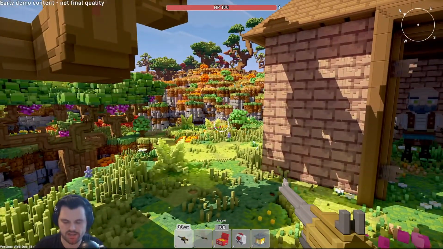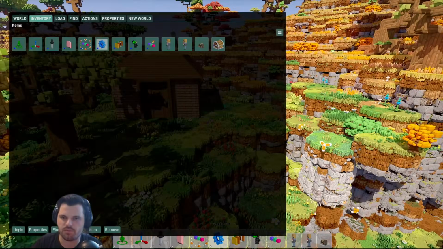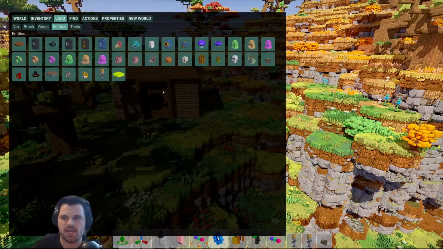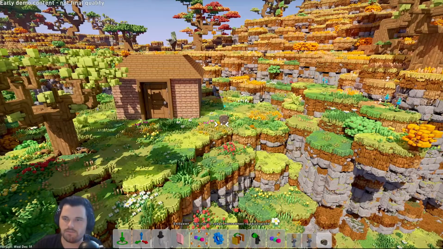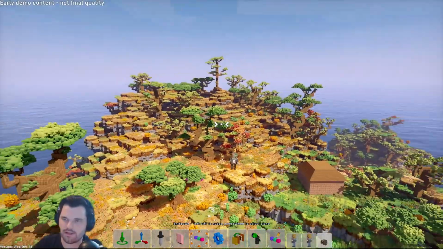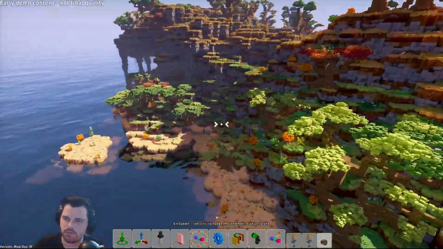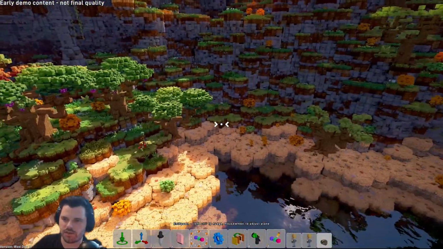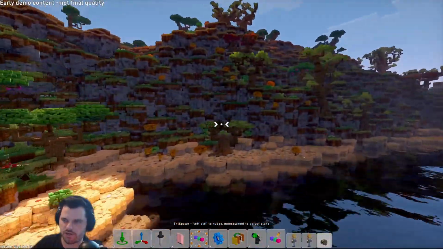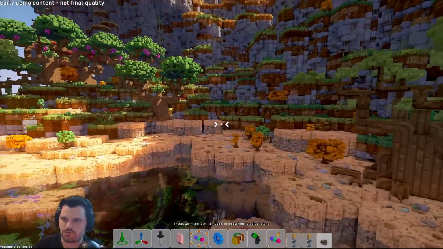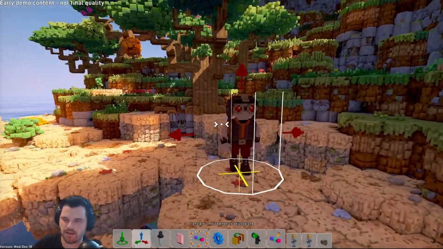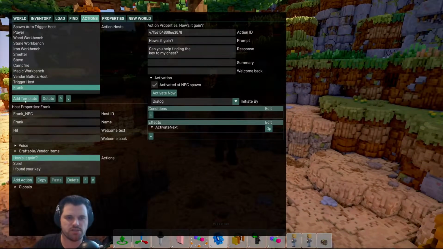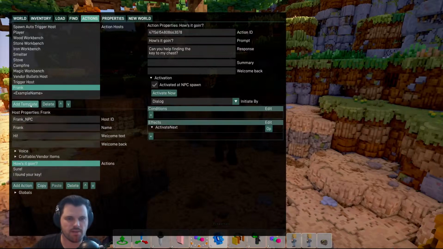So go into editor mode by pressing F10. I'm going to press tab, load entities, and I'm going to go to the NPC. All right, let's go place him somewhere else. Really love this area here. That's really cool. So place NPC here. We'll have monsters over here. So right there. All right, I'm not gonna bother changing his appearance, but I'm gonna press tab, go to actions. I'm gonna add template, empty.